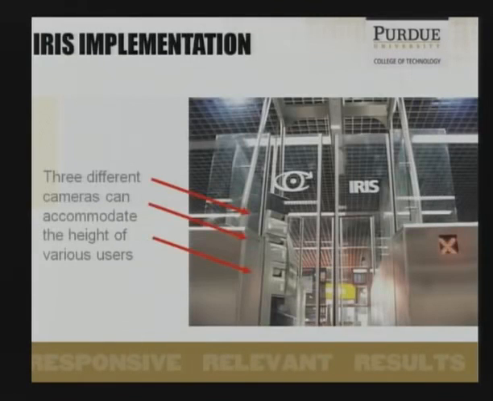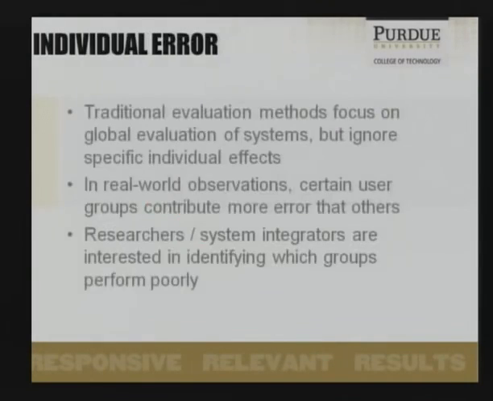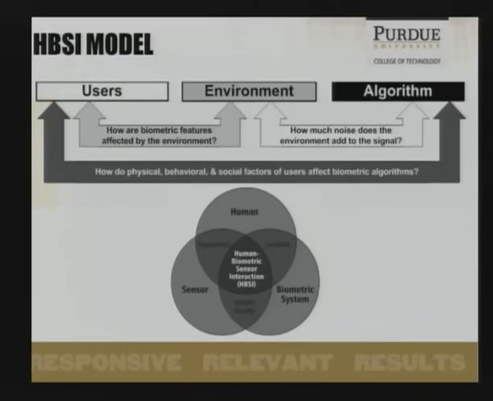And so we get to the individual errors I've been talking about. Individuals will contribute different errors to these sensors. I want to know who they are, what they're doing, and how I can fix it. And so that's how we get to the HBSI model, this model we talked about.